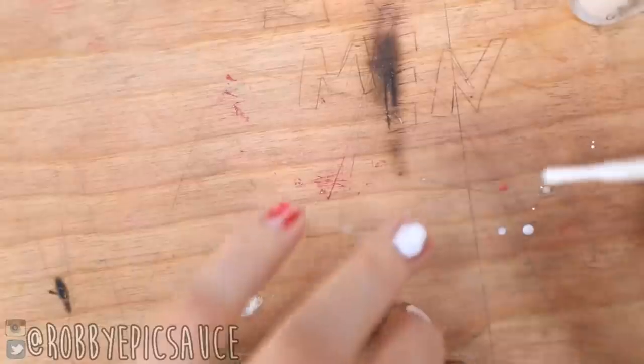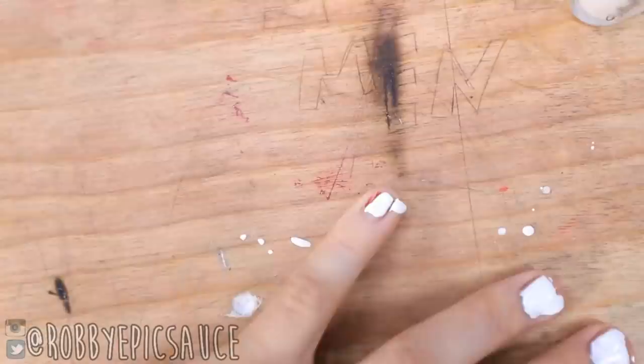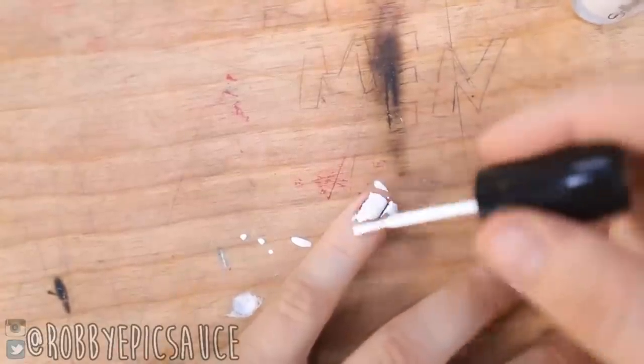No, I got too much. What do I do if I get too much nail polish? How the heck do I fix this? 5 Minute Crafts, help me. I need your help. I can't do this on my own. I'm like a 24-year-old man child.